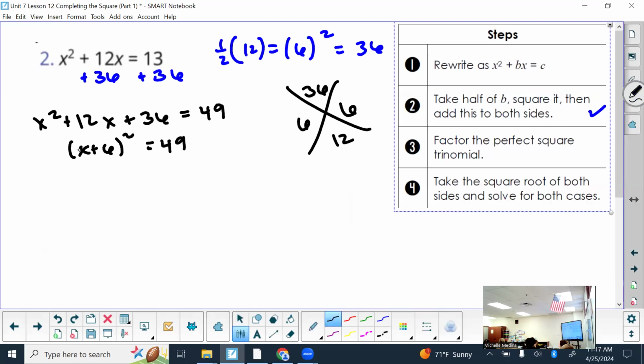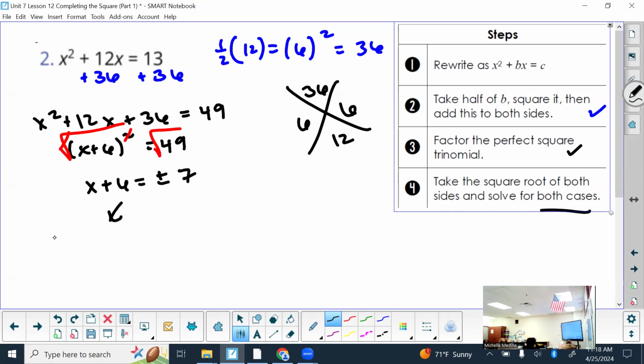So that there's only one x to solve for, versus here where there were two and there's no way to combine them. So that's what you do, factor the perfect square trinomial. Then it says take the square root of both sides. So isolating x, basically. Take the square root, and that gets x plus 6 alone. What's the square root of 49? 7. And remember, anytime we take a square root, do plus or minus. You have to solve for both cases. Most of the time, there are two solutions for quadratics, so this will help us get to those two solutions.